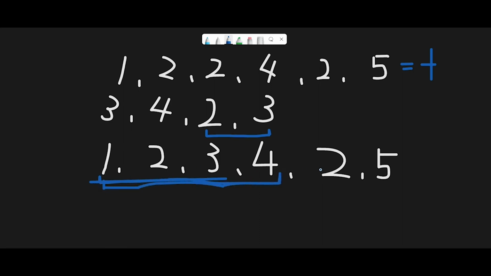That's why we update this number. So now update 2 with this number, so 4, and then check the next number, 5 and 4, a non-decreasing relationship, looks good. So that's why in this case we return true.